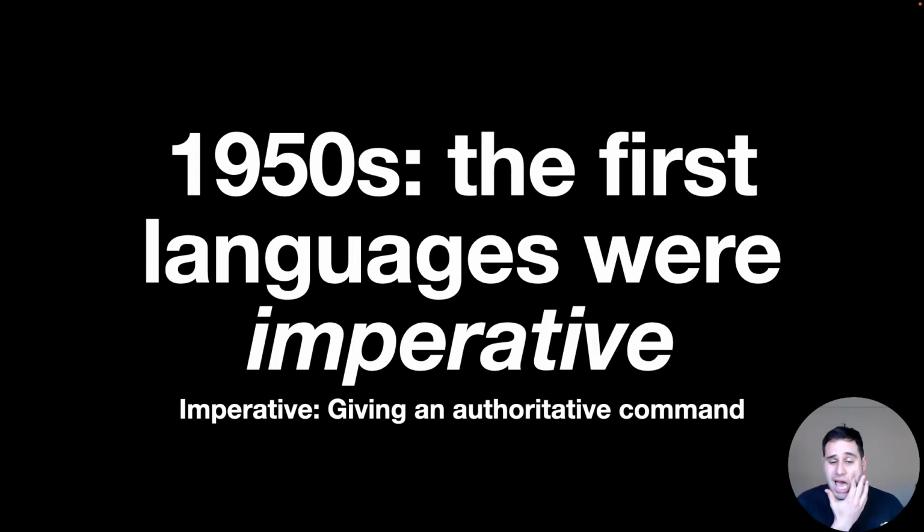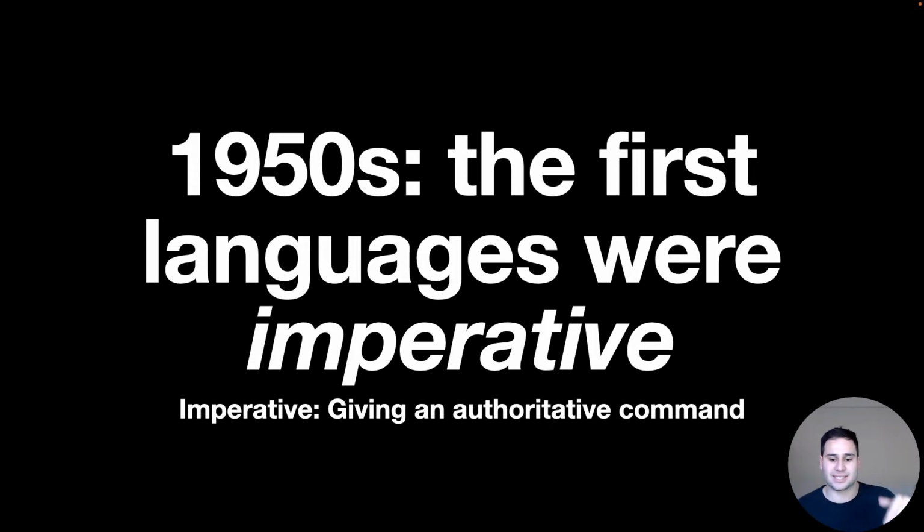The first languages were imperative. What does imperative mean? This is your programming language like C. It is a sequence of commands that get executed in order, defining instructions that the CPU runs. If you think about a CPU and how it executes commands, it is imperative. It does this, then it does this, and multiplies this, and puts it into this register. It goes through the sequence of commands that way. And that's why the early languages were based off that model.